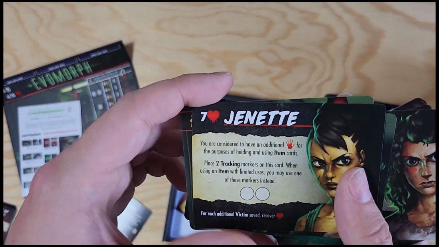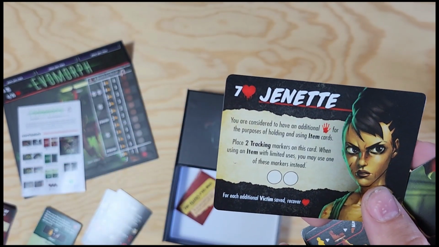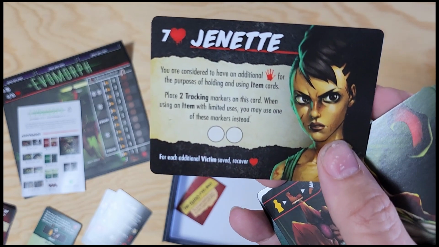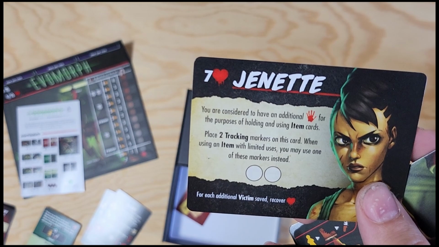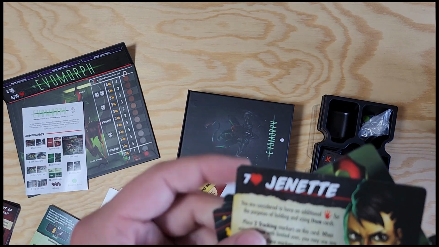Okay, so Vignette, you've only got to save 4 people to power up, and then her ability is you are considered to have an extra hand for the purposes of holding and using item cards, so she can use 3 instead of 2, or a 2-handed and a 1-handed. Place 2 tracking tokens on this card. When using an item with limited uses, you can use one of these items instead. So she's basically really good with items. And also 7 health, quite tanky.